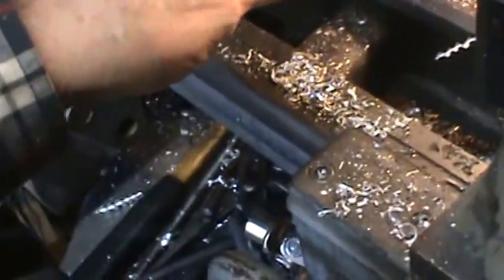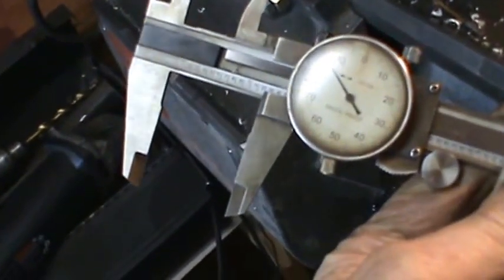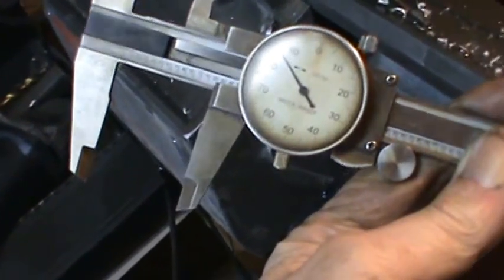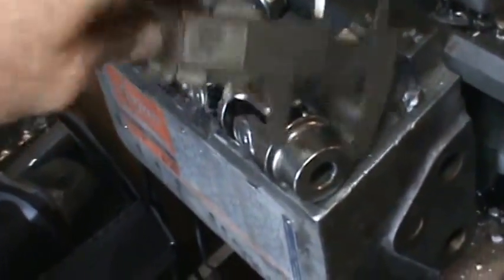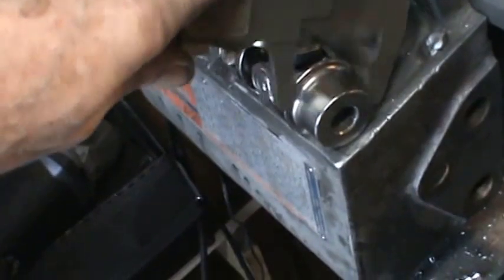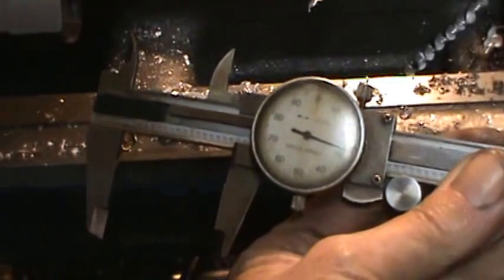Now I'm just taking a quick measurement here. If you can see this or not, getting used to doing this left-handed. I just find the diameter here with my calipers, and it's about 185, and I've got to go to quite a bit bigger. Let me turn this to the side here. See, because this is the piece I'm going to clamp in the hole, and it says 630, so I've got a long ways to go. I'll just keep hogging away.